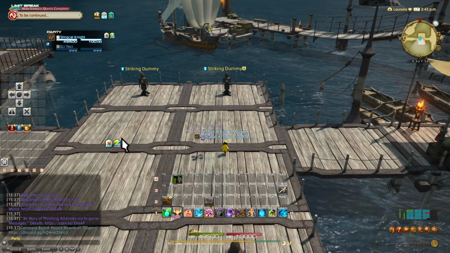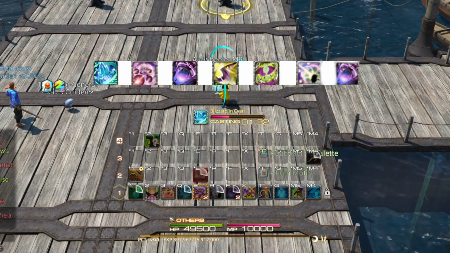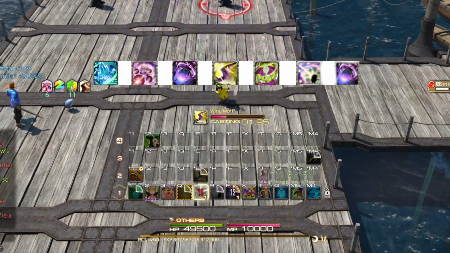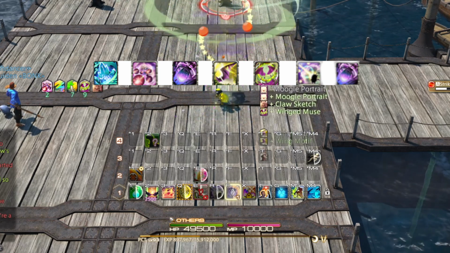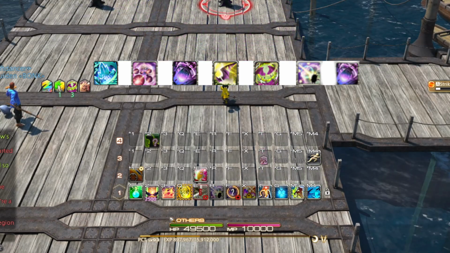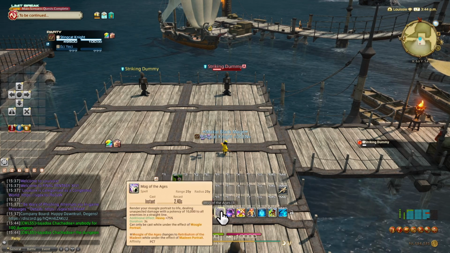So here's an example of your burst combo. We're in Subtractive palette mode. You have your Pom Motif ready. You want to start with the Blizzard in Cyan, and then Pom Motif, and then a Comet in Black, and immediately try to use the Wing Motif. This will turn the Living Muse to Winged Muse, and you can use it again. It will allow you to use Mog of the Ages, and you pop that, does 10,000 potency, and then Comet in Black once again. This is what I normally would do for burst. Now keep in mind, every second Living Muse usage will enable Mog of the Ages.